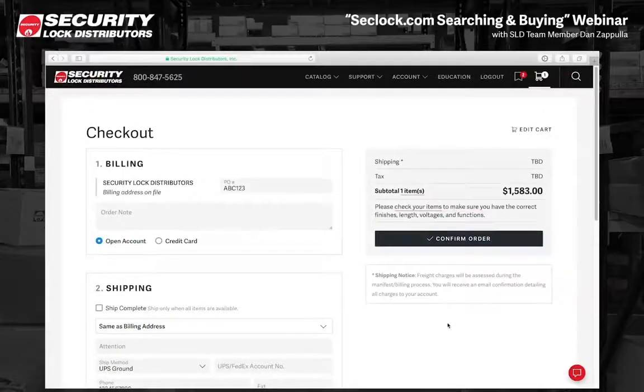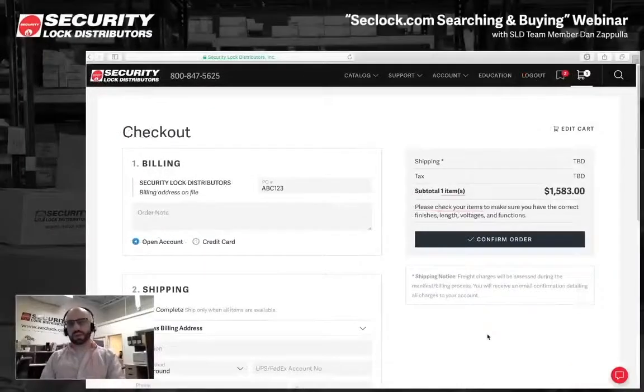Now I'm going to pull this up full screen here just for a second. I want to point out that we also have a window here to enter notes for your order right inside the billing box there in the top left. Now here you can type in, if you need to specify a keyway or anything like that, type that right in there and that note will be submitted with the order when it's processed. So that is the process from start to finish of looking for an item either via search, via the product filter, and going through the process of verifying what you need on the product page and going to checkout.